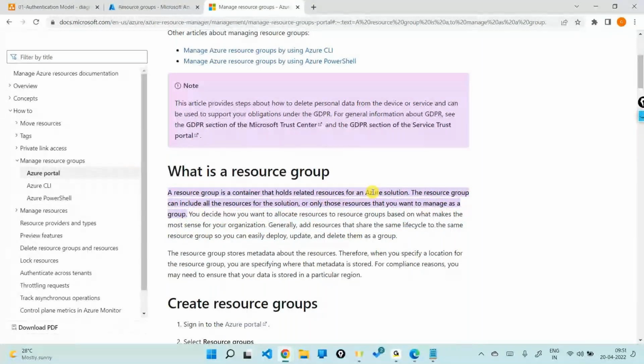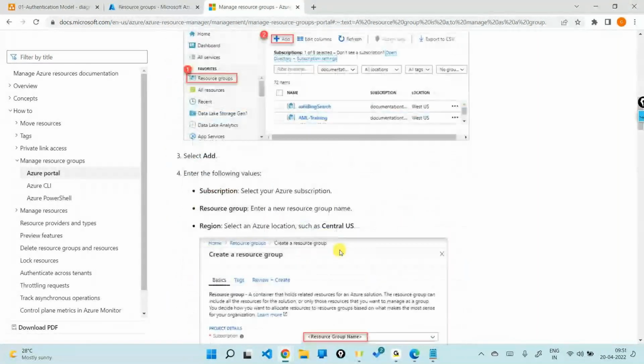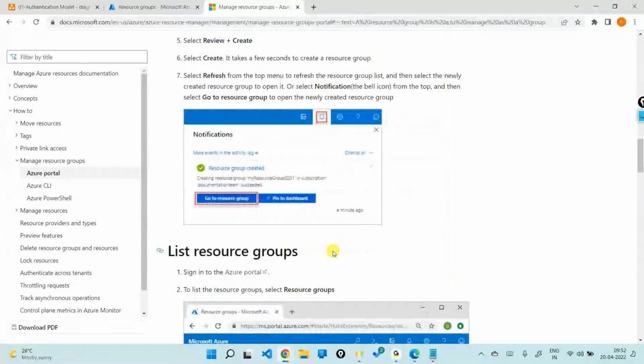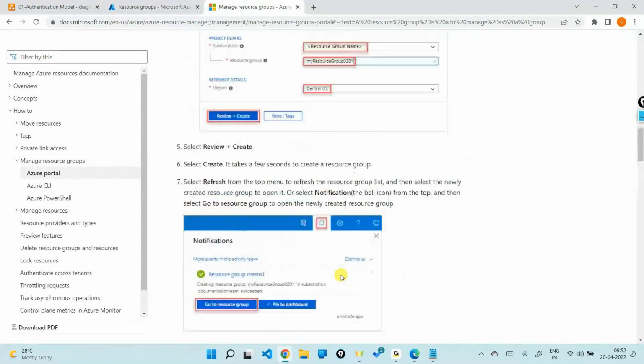The documentation also tells you how to create resource groups: this is how you go and create one, you select and then review and create, the same thing we have done. You can also list all the resource groups, the same thing we were doing in a diagrammatical way. Azure is telling you all these things. So please visit this documentation, guys. This is very important to do. Please give it a read.